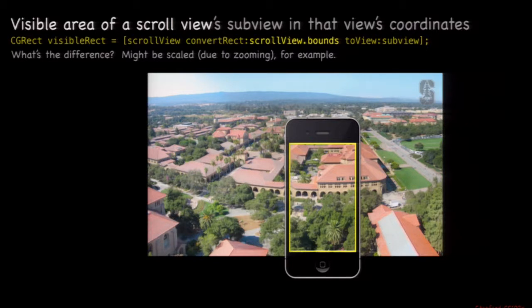Now, why would those be different? Well, okay, that Stanford thing happens to be up in the upper left corner at 0, 0, so it looks like it would be the same. But if that were not at 0, 0, then that would matter. Also, it could be zoomed. We'll talk about zooming in a second because scroll views can also zoom in. And so if you imagine you were zoomed way in, looking in a window there, the rectangle inside the Stanford view would be a very small rectangle, right?